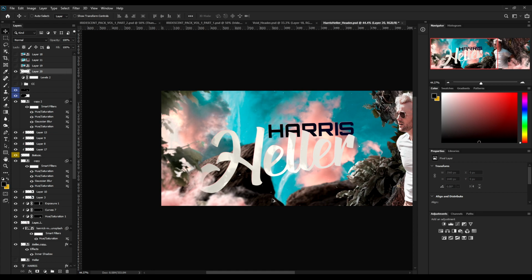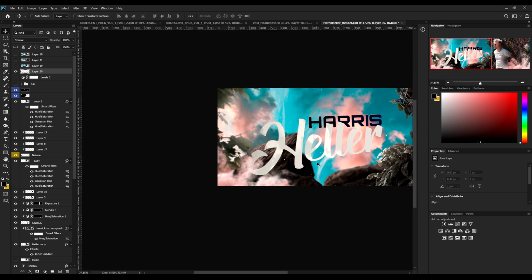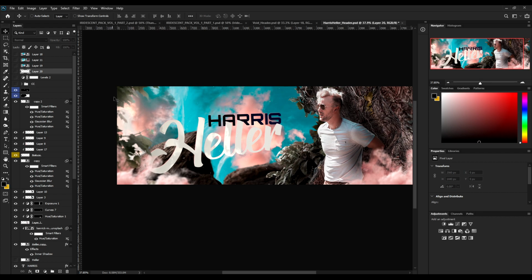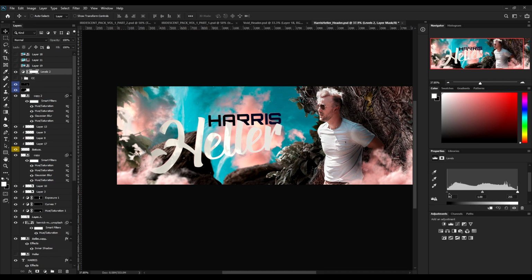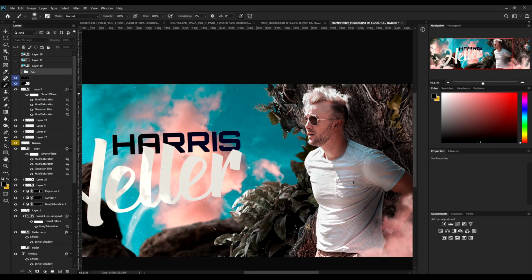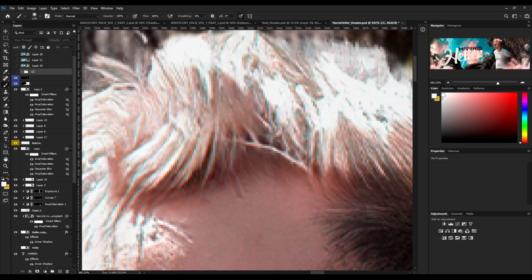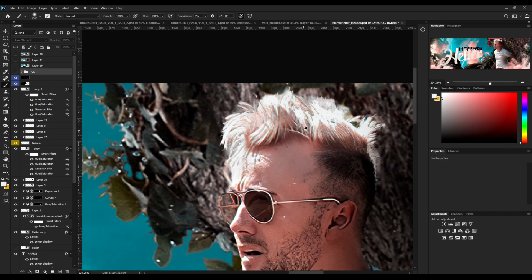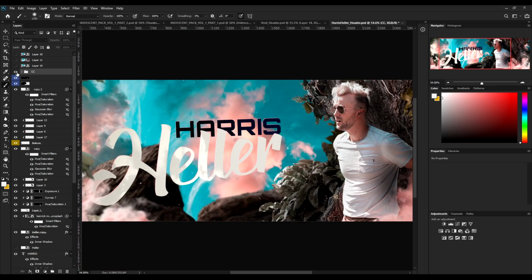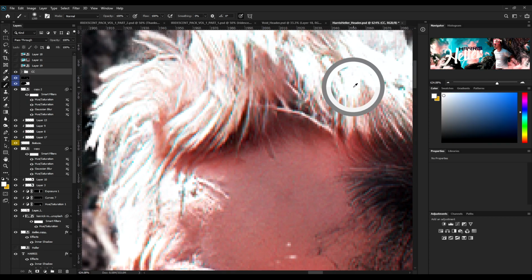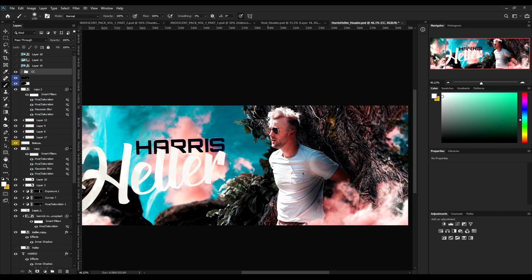So if your darkest point is far away from black, you need to change it by adding a levels adjustment, which is right here in the adjustments thing. Just click levels and bring the slider up, and this will increase the black point. Really, you can do the same thing with highlights. So if I go to the lightest point, I select it, and this is pretty much nearly white. If you go to all the whitest points in your design, oh yeah, I don't even have CC selected. So now that I go to the whitest point, these points are pretty much almost white. This means that your header will have great contrast, and I think looks a ton better.